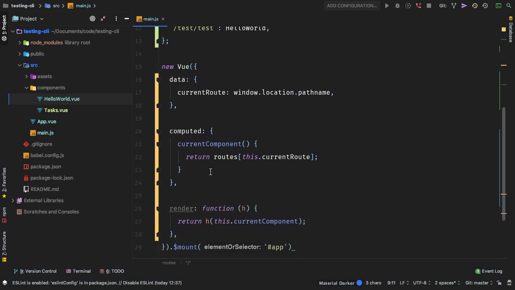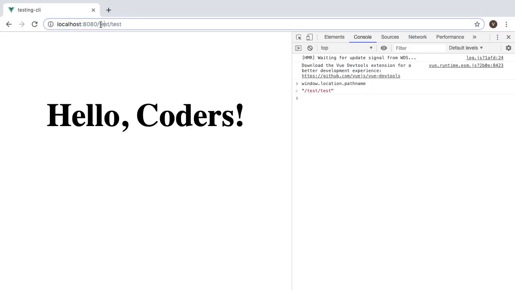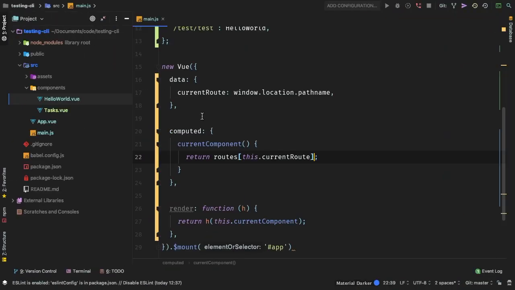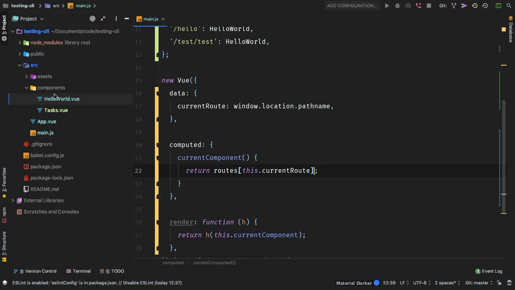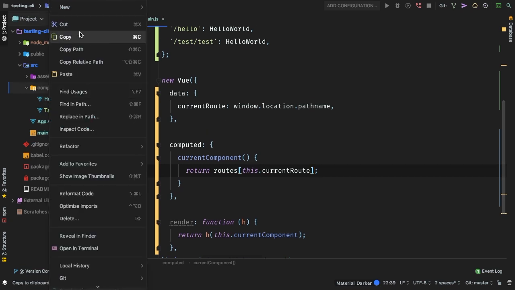Now another thing we can do here, as a small side note, is something like a 404. If we don't find a route, let's just type some gibberish here, we just get this blank page. But you may want to show somebody a not found page. So let's add a new component.